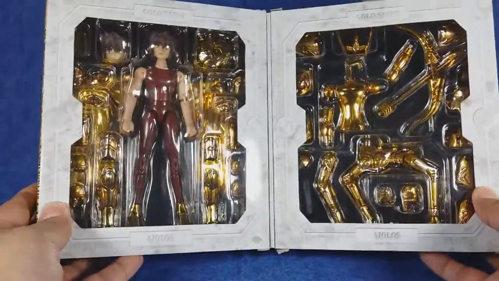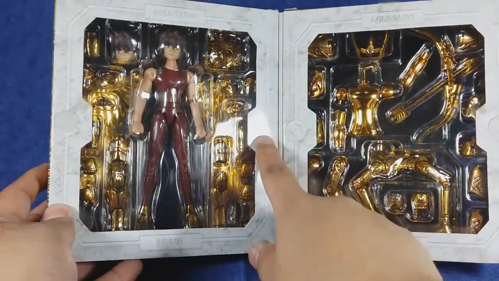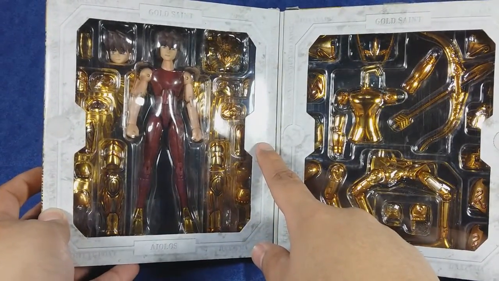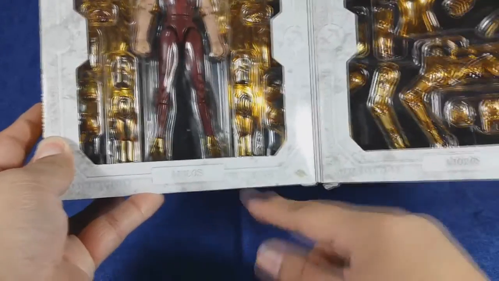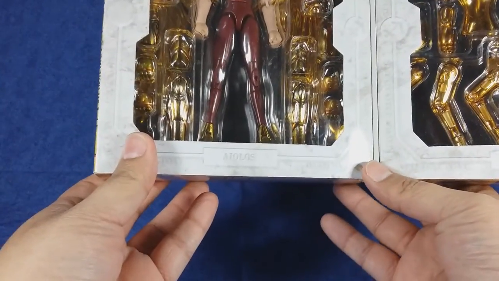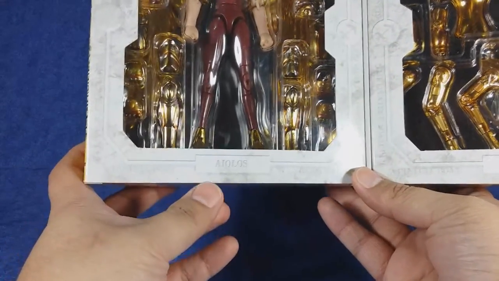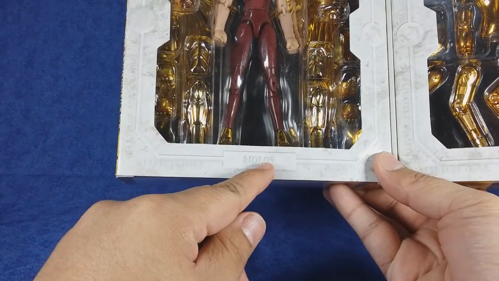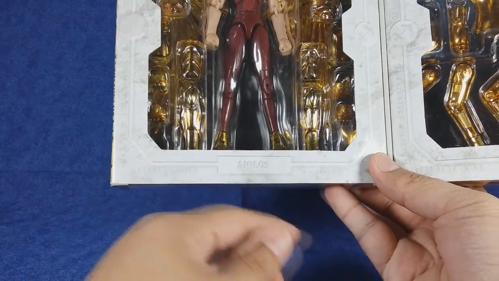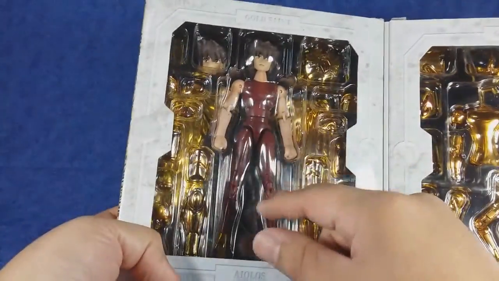Here we have everything that it comes with. You can see it says gold saint on the bottom, the Greek symbol for Sagittarius, which is an arrow with a little cross. On the bottom we see Aioros. Well, actually it's spelled Aiolos. I don't know how you pronounce it in English, but in Japanese they pronounce the L like an R, so it's actually Aioros. That's why, and Aioria.